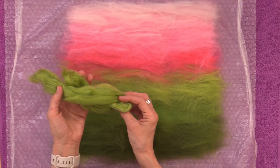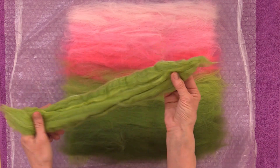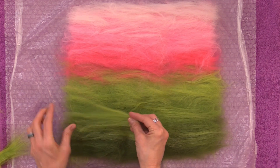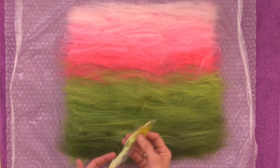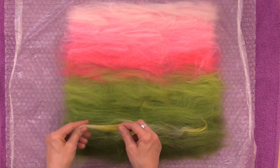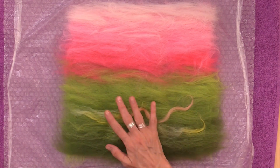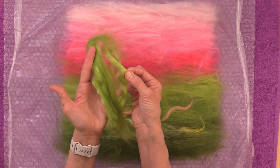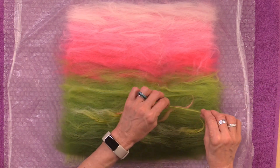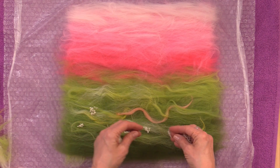To bring some life and sheen to the grass, I'll be working with this merino silk blend that we call Honeydew. It's striated already and has silks running through it, so it has some really nice sheen. You can either blend this with a merino top or just stretch it out across the grass you have already going. You could also use tussah silk, viscose, or even bamboo to add interest to the grass. So on that note, we'll bring in a little yellow and limey green bamboo, and I'm also going to bring in just a touch of coral to add some interest. Some people report problems with neps — I always know that at least a couple of them are going to fall off and I don't worry about every single one, but these long wool fibers will anchor them down.